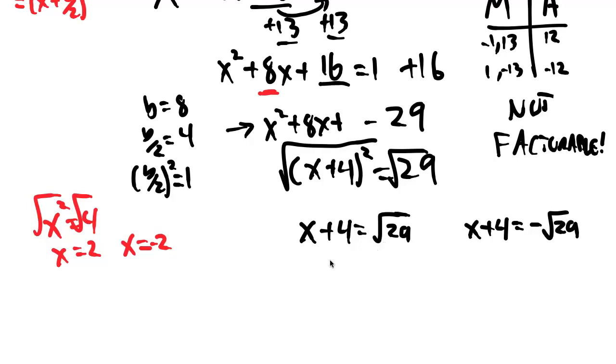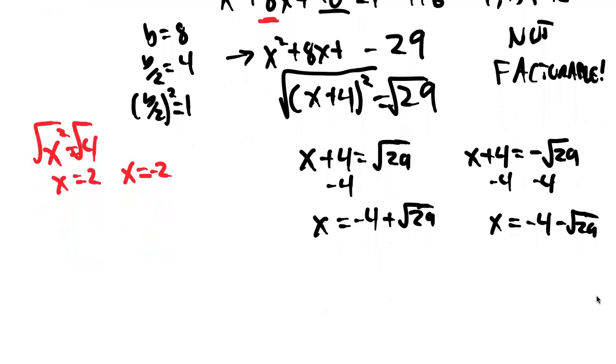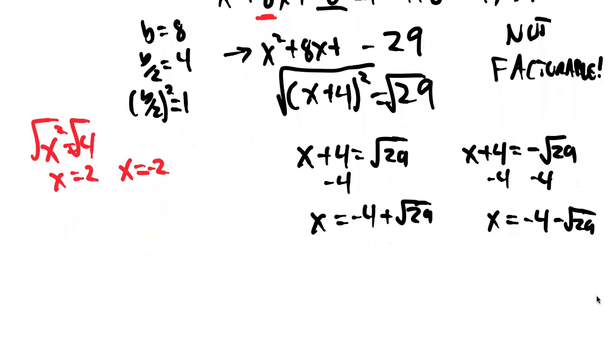Okay? So both of these are solved by subtracting 4 from both sides. Now, you could say root 29 minus 4. There's just a standard way that mathematicians like to write it. I just like doing the standard form, negative 4 plus root 29. And this one's negative 4 minus root 29. Now, I would like to mention, if you put the decimal answer, depending on the quiz or test you're doing, it might tell you to round or give the exact form. Sometimes mathematicians like the answer like this. It looks more complicated. But if you're doing something practical, like building something or an engineer, you probably want a decimal approximation, right?